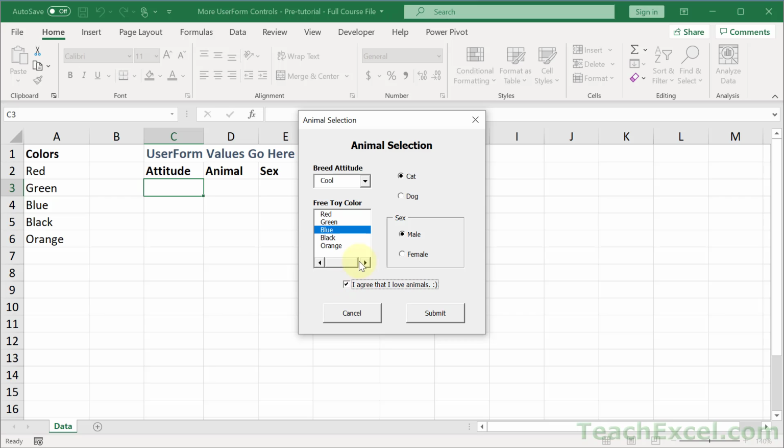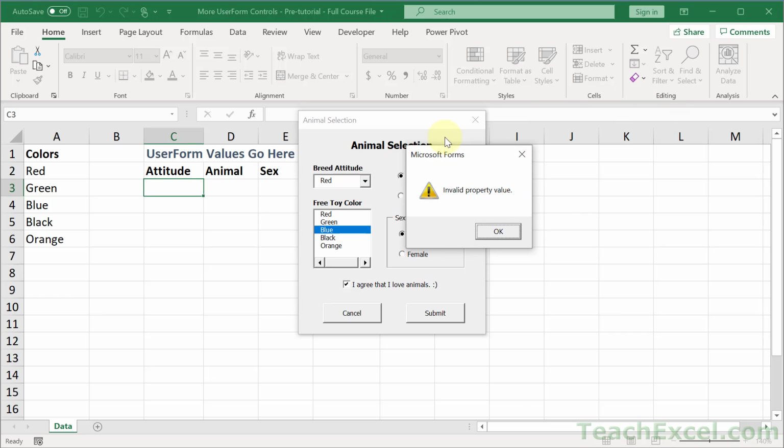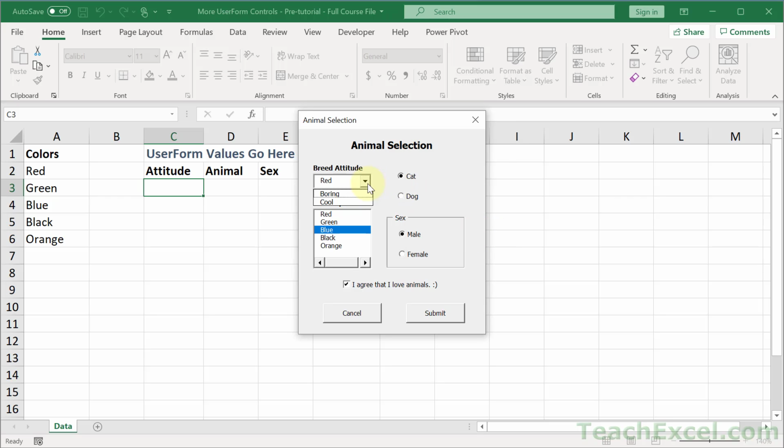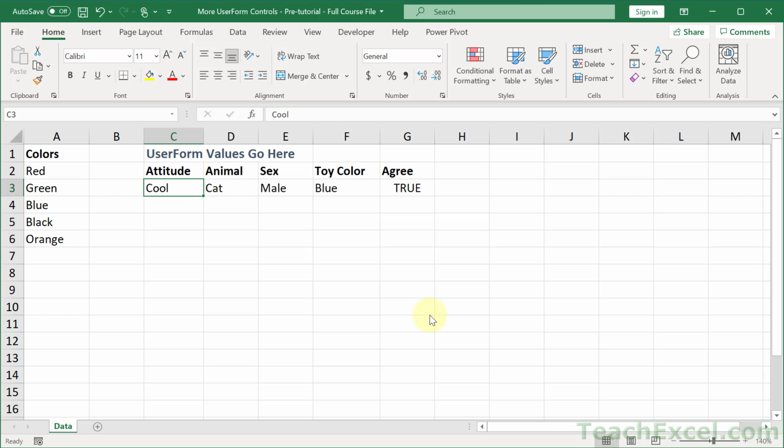And another little input validation feature is if they type something up here which is not in the list, let's say for some reason they type a color and they try to input that, it won't let the value be input unless it is already in the list for the combo box. So another input validation feature. When they make the correct selection, so a selection from the drop-down, and check I agree that I love animals, then they can submit and have everything stored in the worksheet.